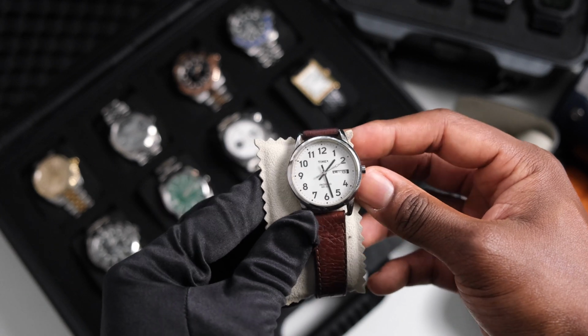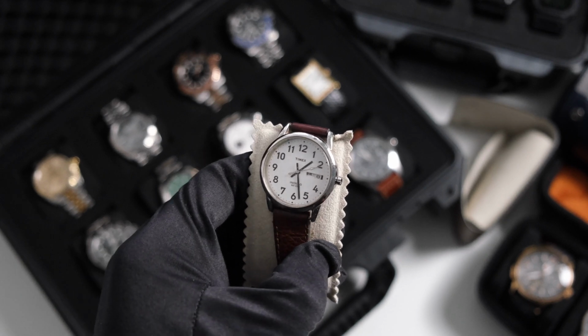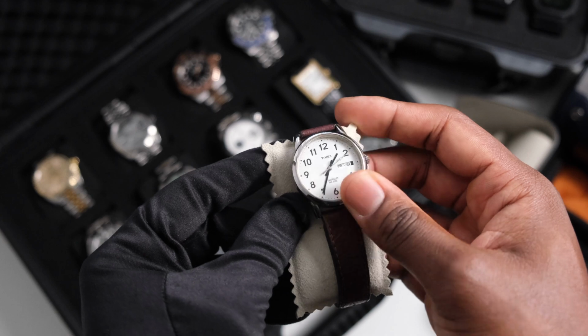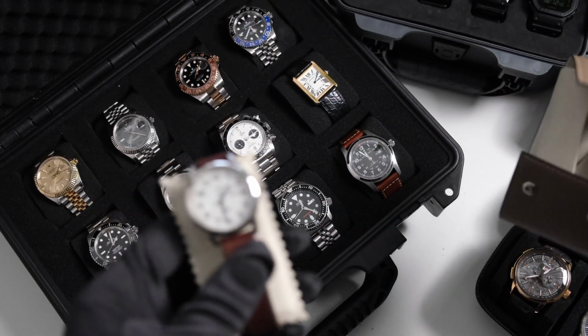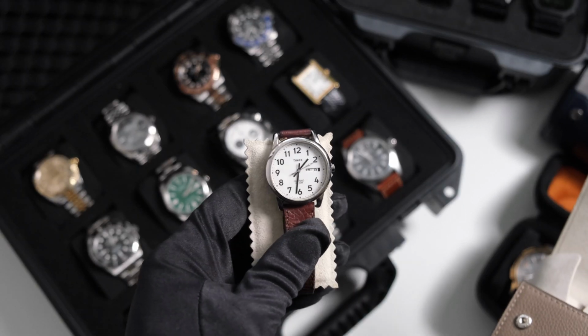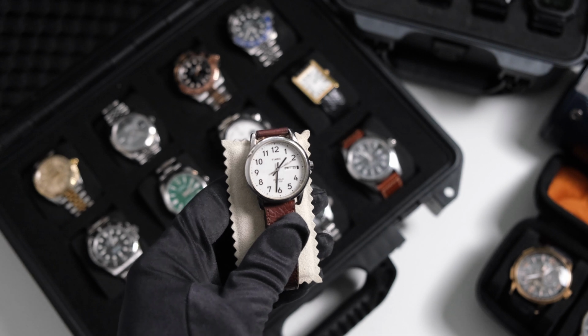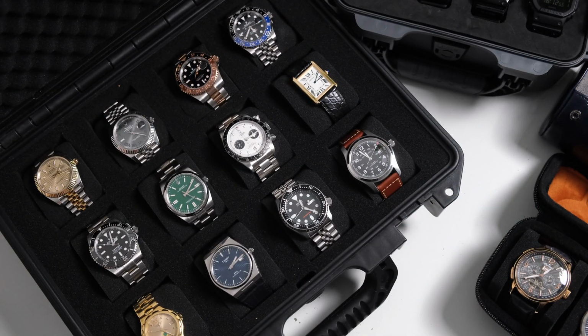At some point I will get this fixed and cleaned up and working again, because it's quite nice to actually have the first ever watch you could even remember having. I wouldn't be surprised if my mom is able to find some other ones, but yeah, beautiful watch. Timex was amazing back then, and Timex is still a good brand. I used to like the Timex Marlin, but it was too small. But yeah, that's the last nugget in the bunch.